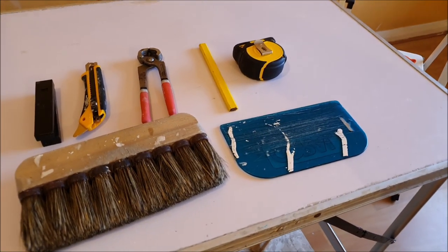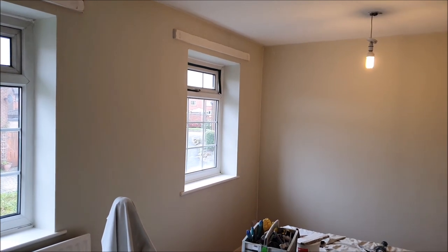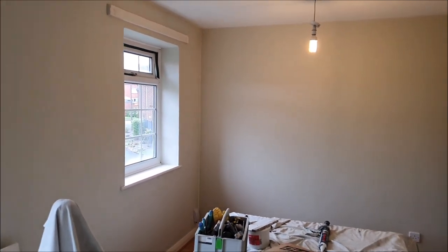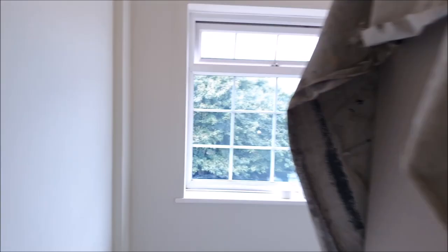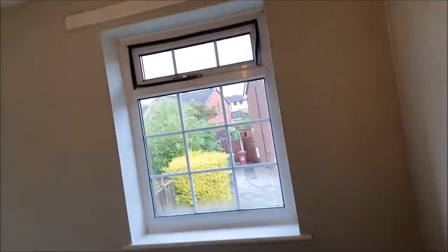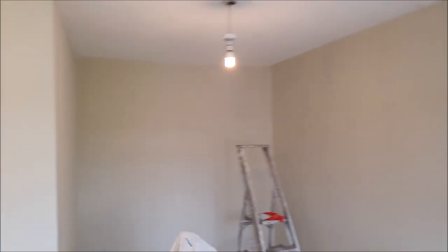Right - so we're on day three now. It's about 10:15 in the morning. This room was completed yesterday and I've come in this morning and finished off this room - as you can see, it's all lined now. Next part of the job today is the ceilings. I've already miscoated the ceilings and double rolled, back rolled. I'm going to be using a new product today - I've been asked to do a little bit of a review on it, so I'll integrate it into this video.